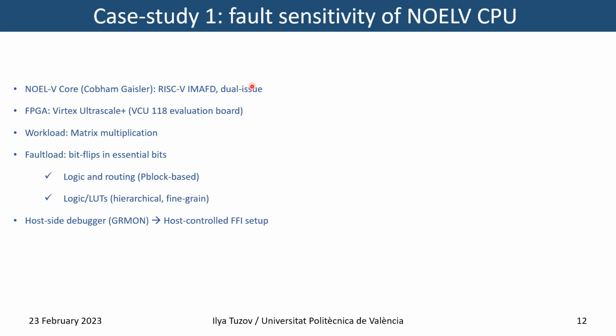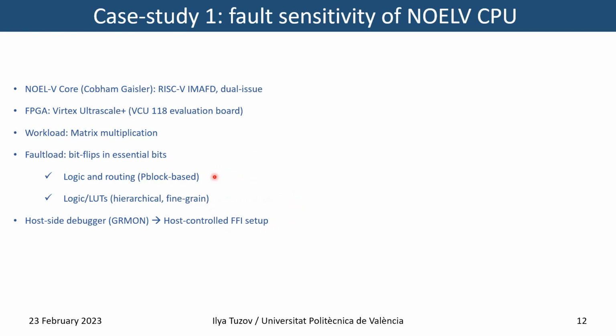Then we propose two case studies to showcase the usefulness of BAFFI. The first case study analyzes fault sensitivity of the NOEL-V processor, which is prototyped on the Virtex UltraScale+ FPGA. To test this CPU, we need a GRMON debugger on the host side, so we use the host controlled setup.